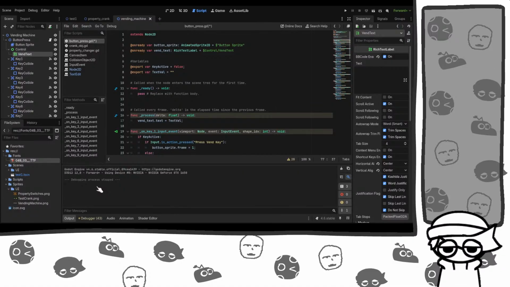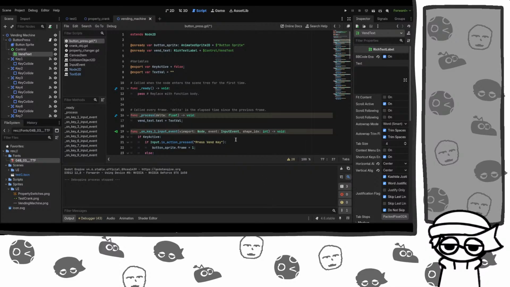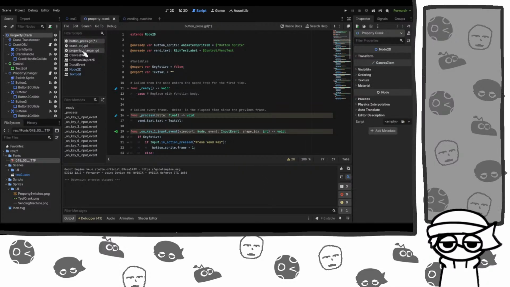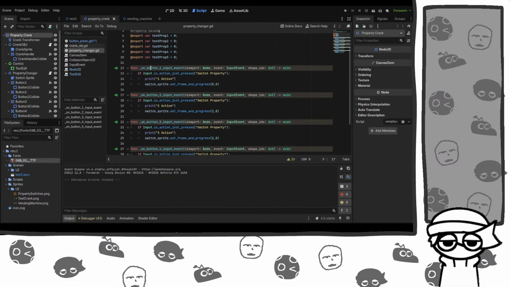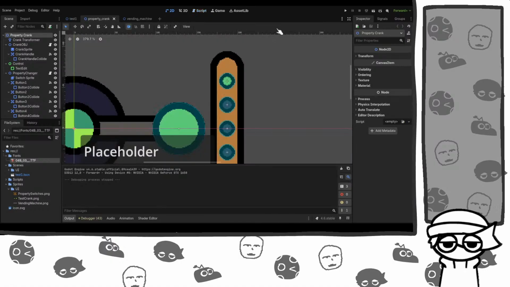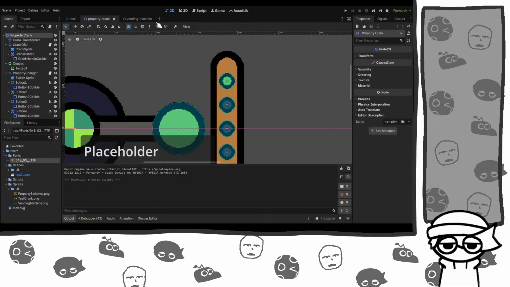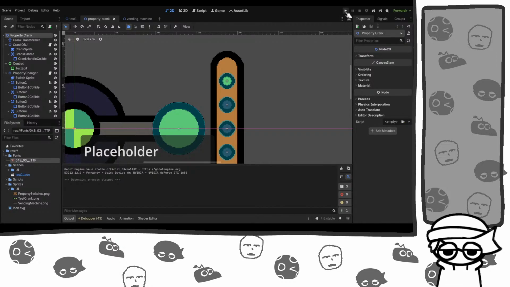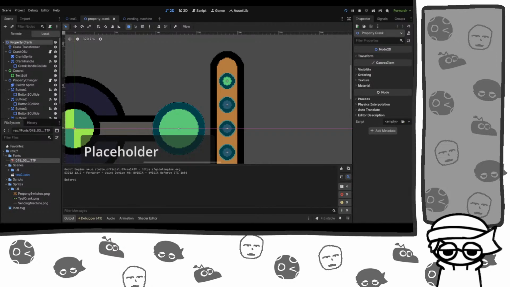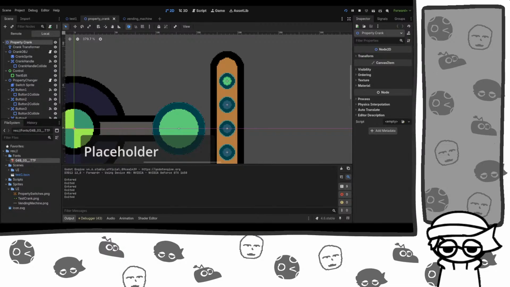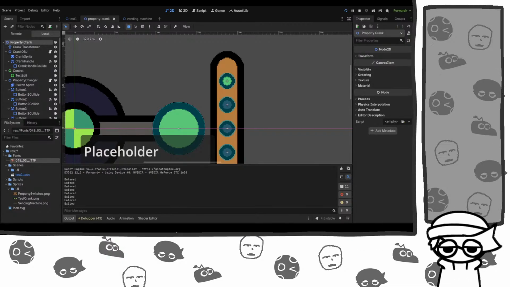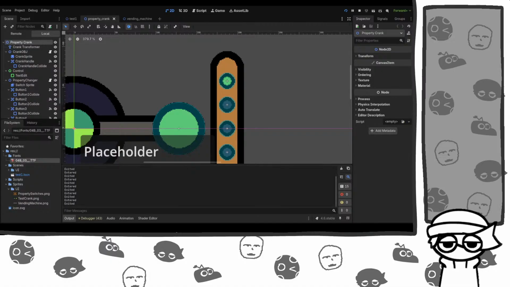There it is. I got the property crank finished earlier, so I've got it fully prepped up. I've got it mostly finished. I had a bit of help from the Godot Discord on getting the crank turning right, so now it's got a nice drag that the Game Maker version does. I'd say it's a bit nicer actually because it's got a bit more.